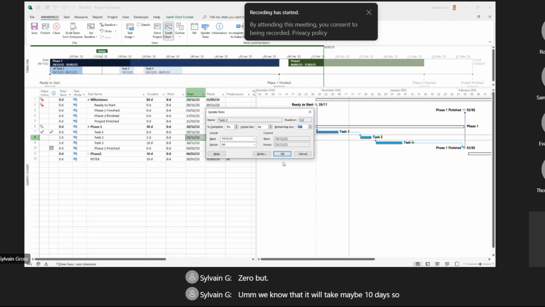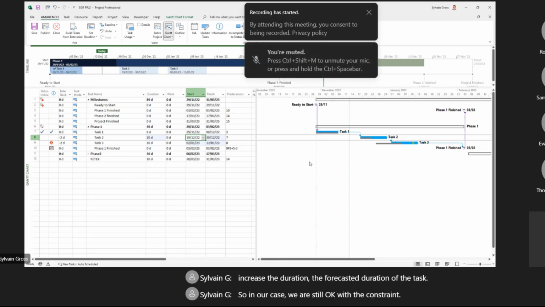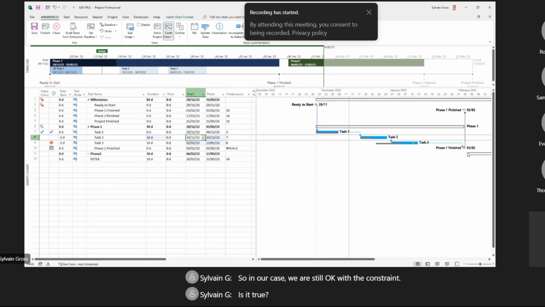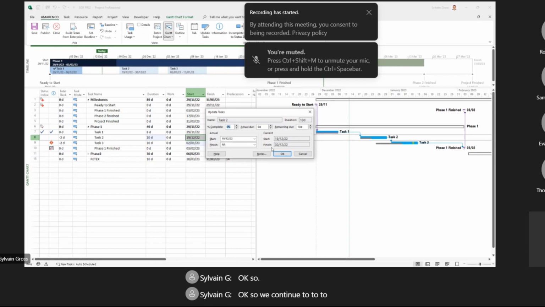So remaining duration will be 10 days because we made a mistake when we defined the duration of this task, and so we increase the forecasted duration of the task. So in our case, we are still okay with constraint. Is it true? Yes, it seems true. Okay. So we continue to drift.